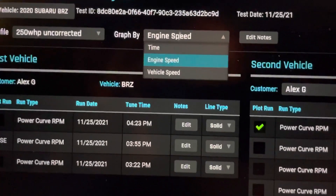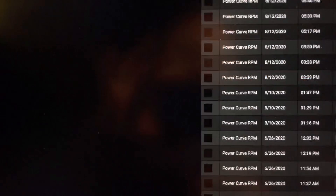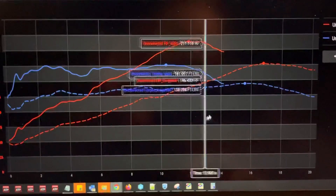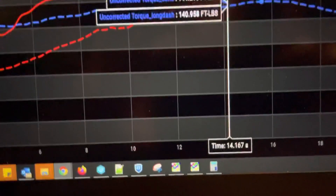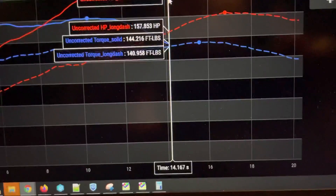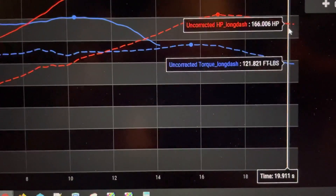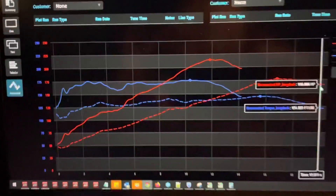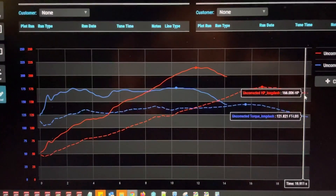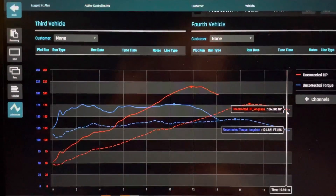Let's put this into another perspective. Instead of comparing engine speed, let's compare time. This will show us how much longer the Gen 1 takes to go through a fourth gear pull compared to the Gen 2. You can see that the Gen 2 ends the pull just after 14 seconds. They all start and stop at the same RPM. But it takes 14 seconds for the Gen 2 versus about 20 seconds for the Gen 1 — so 6 seconds longer to accelerate through fourth gear. They both have the same 4.1 to 1 final drive ratio, which gives you a real-world perspective of how much stronger the Gen 2 car pulls.